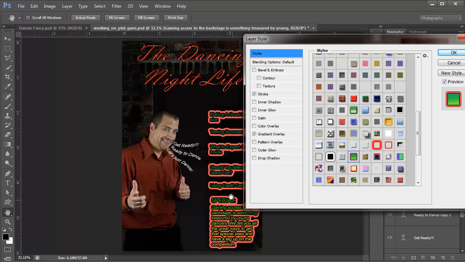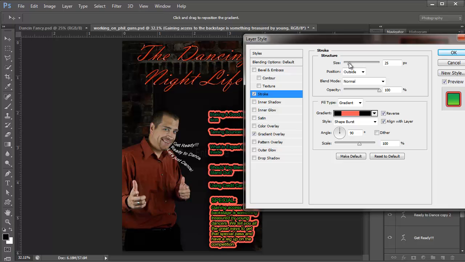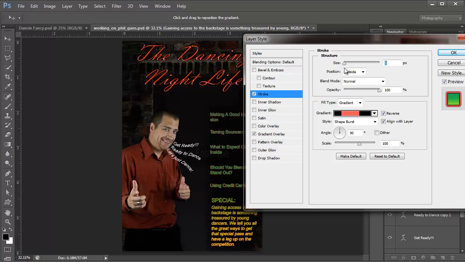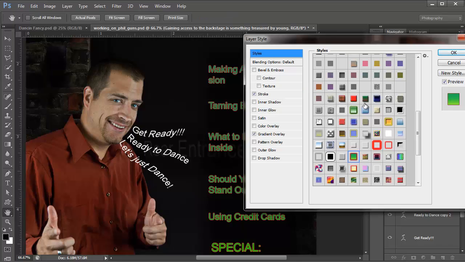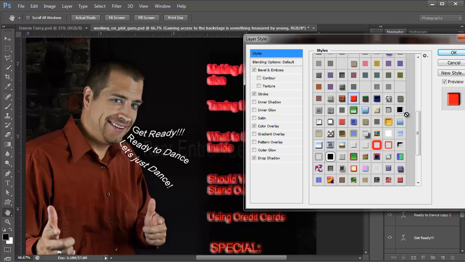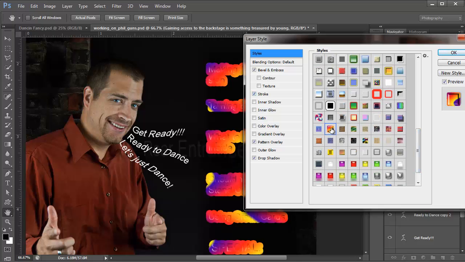Now this one obviously has an outer glow on it. Or in this case, I guess it's the stroke that's doing it. So you can click right on stroke and you can make the stroke a lot less. So here's about a 3. Let's try just about a 1. Not enough. 2. You can kind of see it. Let's make it a little bit bigger. And you see it does have the stroke on it. So all of these are editable. You try them out and you see what it's done, and you can change them to suit your purpose.